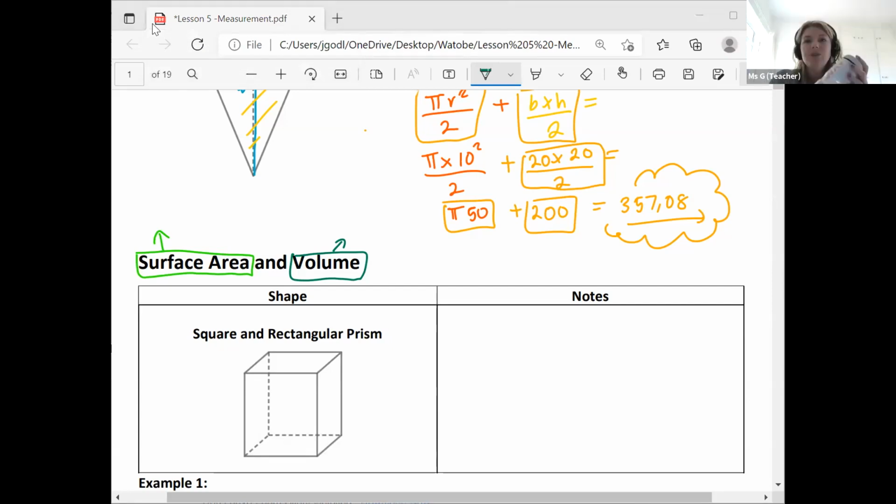So if I'm looking at surface area, it means I'm just going to take this lid off over here and then what we're looking at is a cylinder. Okay, so this is a cylinder. So circle at the bottom, circle at the top. And if I'm wanting the volume, a volume is the amount of space. So it's what's inside the cylinder, what I could fit inside the cylinder, that's my volume. And surface area is like if you wanted to wrap a Christmas present, I need to know how much wrapping I need to cover everything. So it would be this whole outside of my cylinder, the top and the bottom. That would be my surface area.